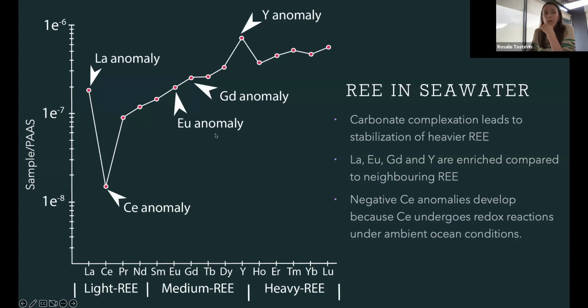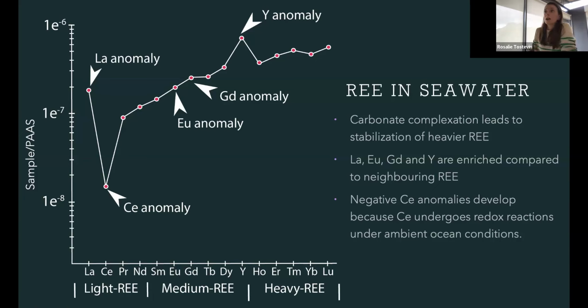I think the original reference for that was Taylor and McLennan, but this slightly modified version published by Pourmand in 2012 is the one I use for normalization. It's a very, very simple process, just dividing one number by another. And what you can see in the concentration in modern seawater, firstly, it's very low. We're looking at 10 to the minus 7 ratios down here, which is much lower than we see in the rock record.